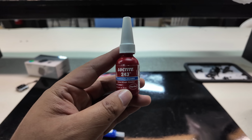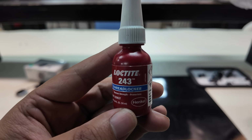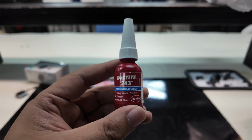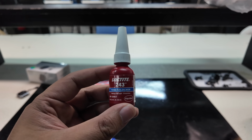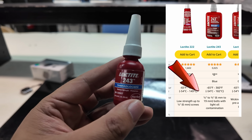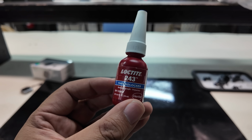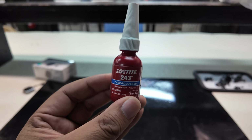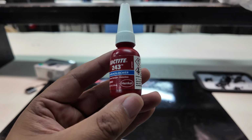However, a buddy of mine mentioned this stuff. This stuff is called Loctite 243. That number is important, and apparently this works without cleaning the screw threads. It's made for oil and grease, so you can just throw it on there. It is still blue, which I always thought there was only two types of Loctite, blue and red. I think there's another one like a purple or something, but yeah, this is Loctite 243. So I built the entire kit using this 243.